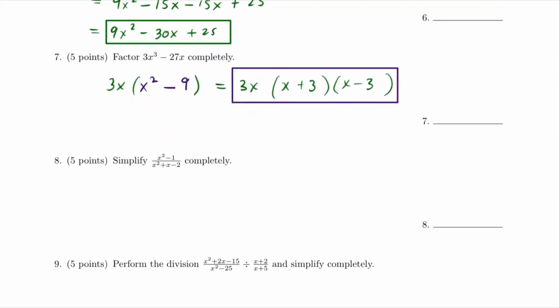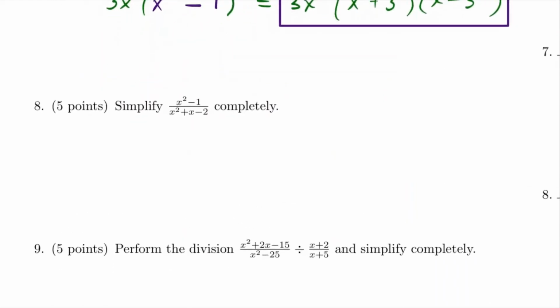Moving on to the next problem. Using the factoring technique, we're going to simplify this. The idea here is to factor the numerator and the denominator, and then try to cancel common factors from top and bottom. x squared minus 1 is again a difference of 2 perfect squares, which factors into x plus 1 and x minus 1. In the denominator, the coefficient of x squared is 1, so you look for numbers that multiply to give you -2 and add up to the b term, which is 1x. So the numbers give x plus 2 and x minus 1. You can check that by redistributing the factors.